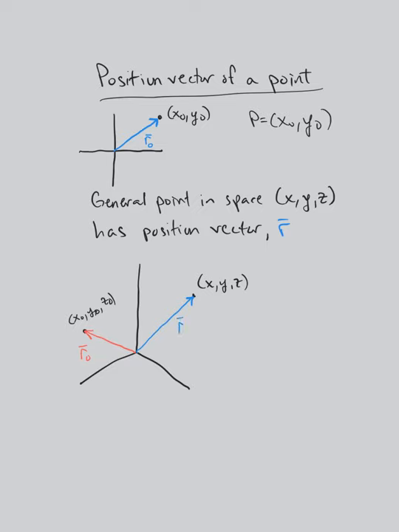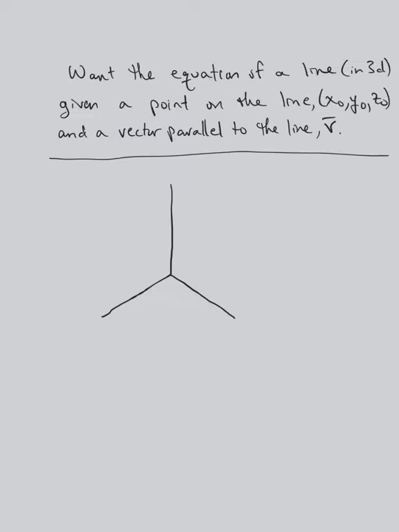Now, one thing, you can pause right now and think about it. I'm going to explain this in a minute, but this is something we're going to use in a minute. You might want to pause and ask yourself, if I draw this vector right here, what vector is that? Can I describe that vector right there in terms of these 2 vectors right here? I'll leave that up to you whether you want to pause and think about that, but now we're ready to develop the equation of a line.